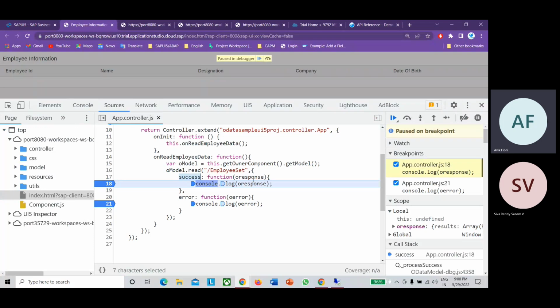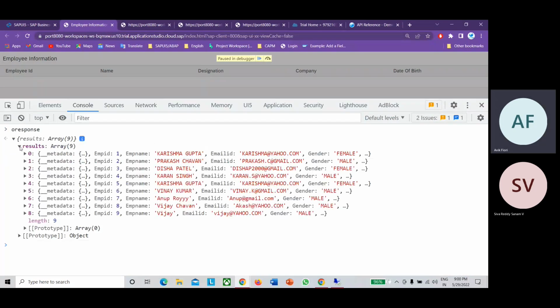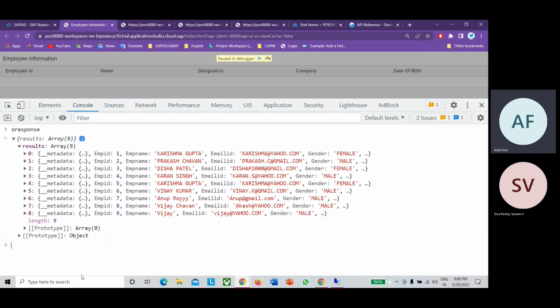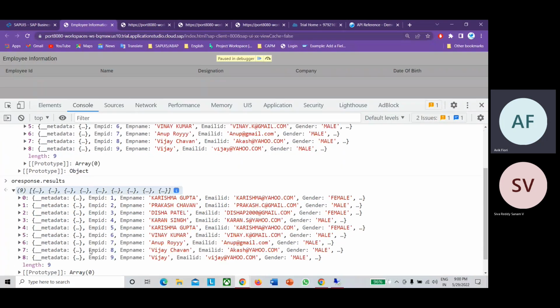Now if you look inside the success callback, if you hover on this oResponse, we will have the information of the data. Can you see now here? Inside the oResponse, you will have results, which will have all the records that we recently fetched. That information you will always receive inside this success callback, but for that you just need to provide a parameter here. So how to access that? oResponse.results.